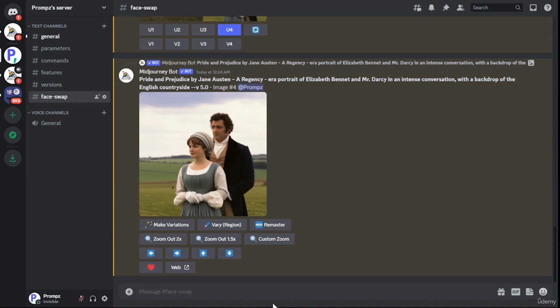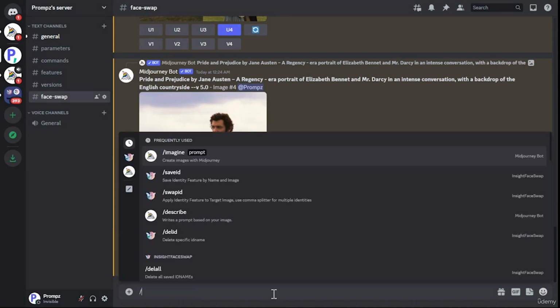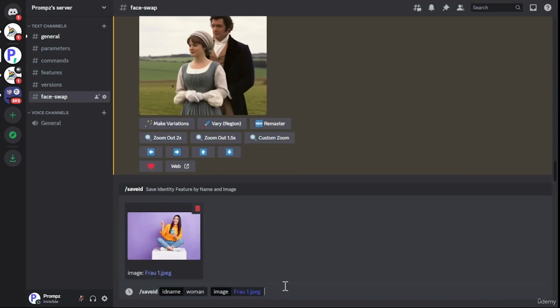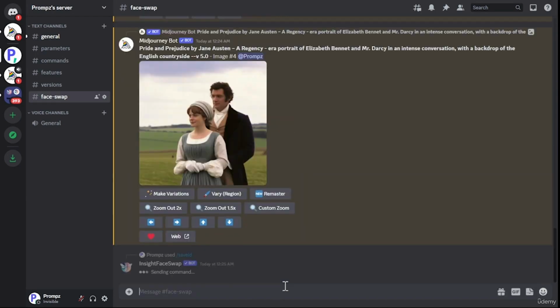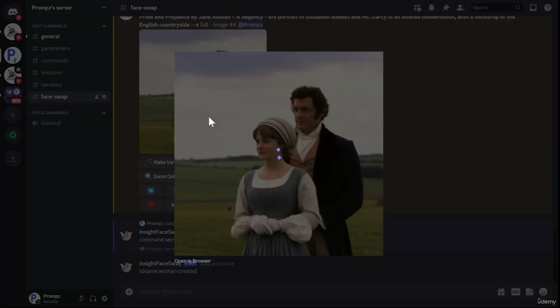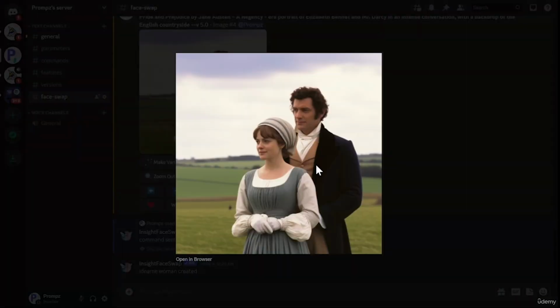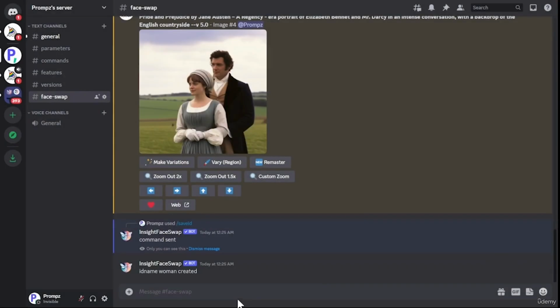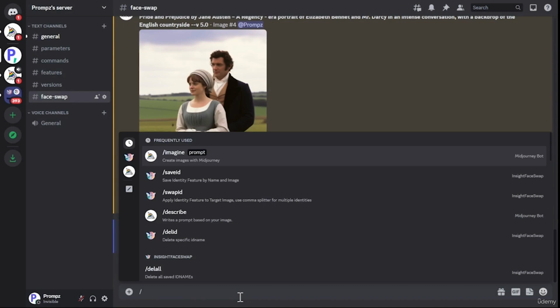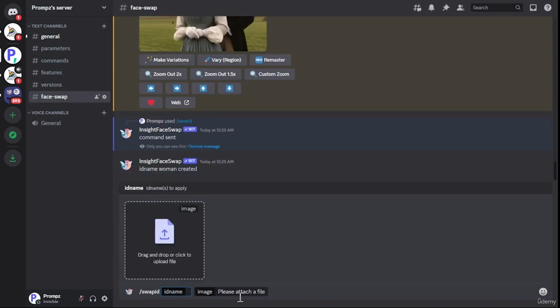Let's say we want to swap the faces of this couple. First, let's create another ID for a woman. Here I'm using a stock photo as an example. And now let's save the images on our computer. Here we can use the swap ID command and drag and drop our image.